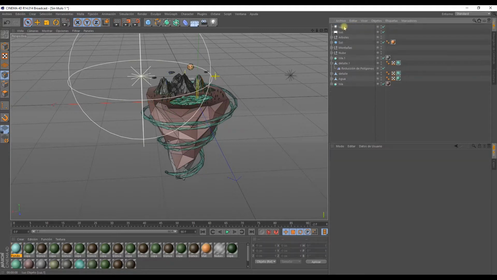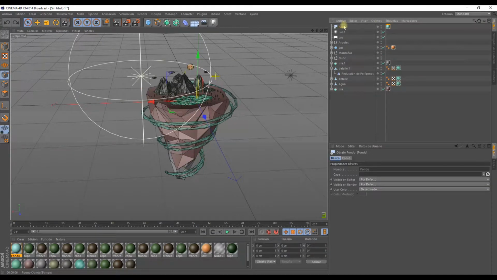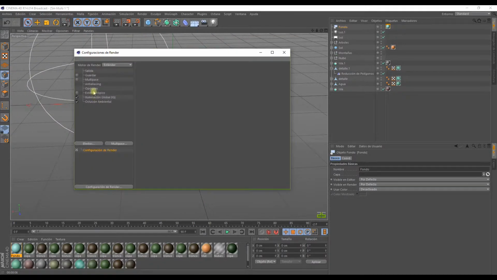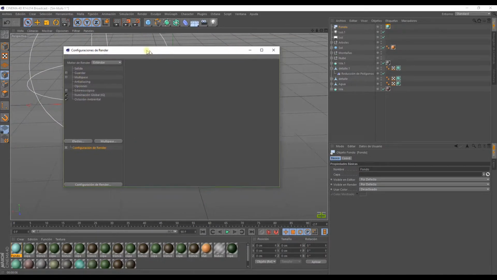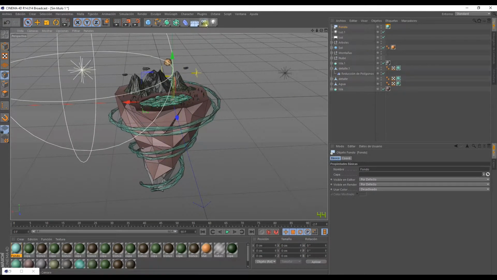If we hide the background, then it's black. So we're pretty much ready to render. We'll add a camera, this one here.